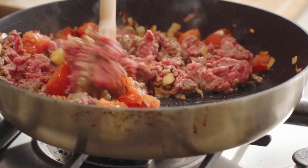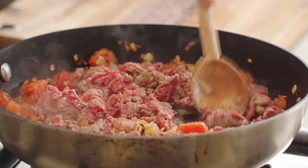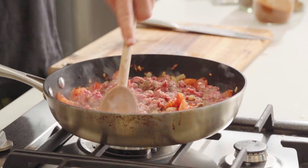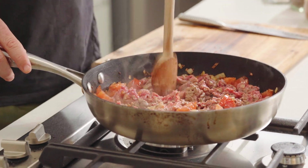It's a nice sort of warming dish, this. Great with a glass of red wine. Oh my gosh. I don't think I've got any left. They're sort of just cooking wine at the moment. They've been sitting there for a little while, so I'm not going to rip into that.